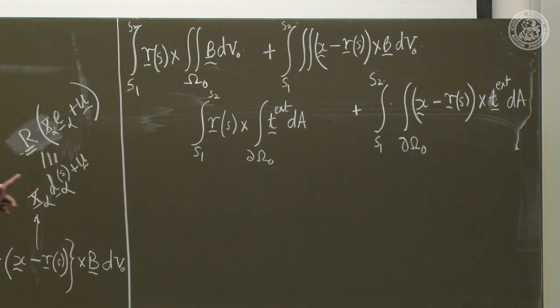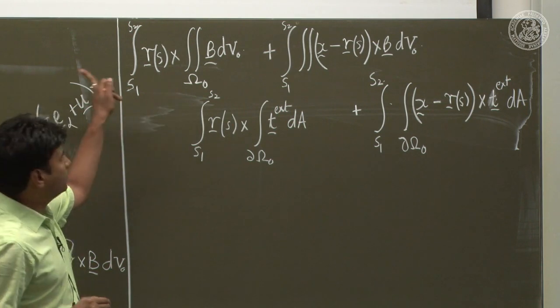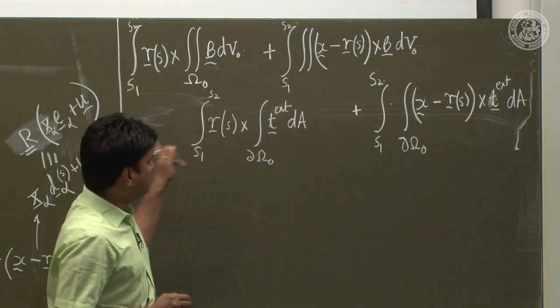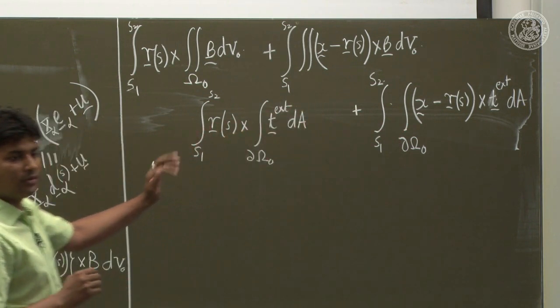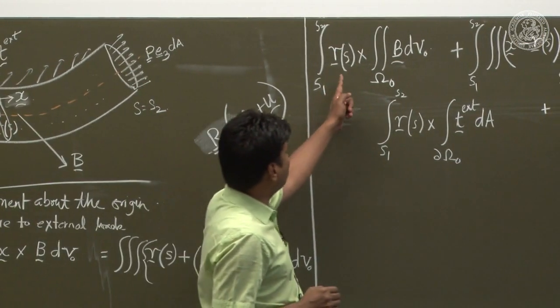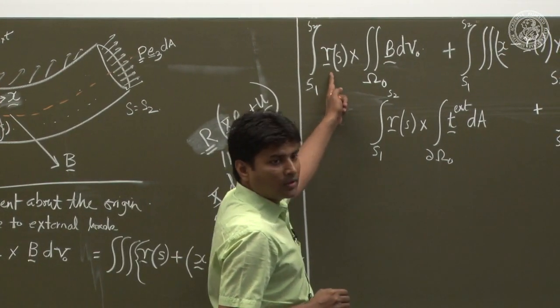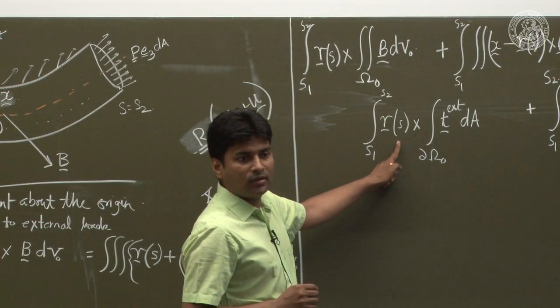Okay, could we write that? So you see the first term is due to the body force, the first line, and the second line is due to the traction on the lateral surface. And just as the first part was split into two, the second part has also been split into two, isn't it?